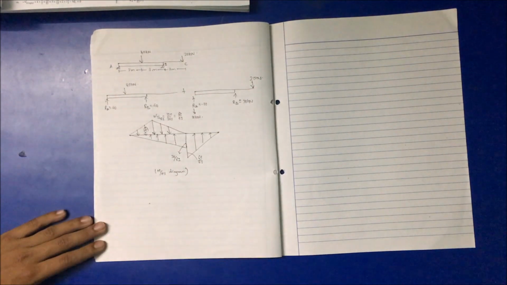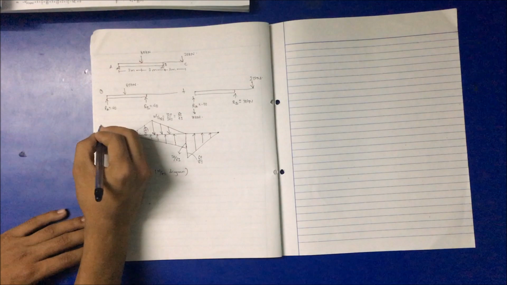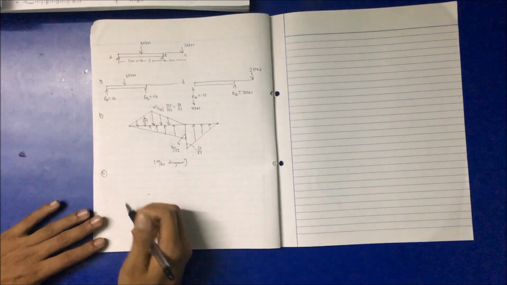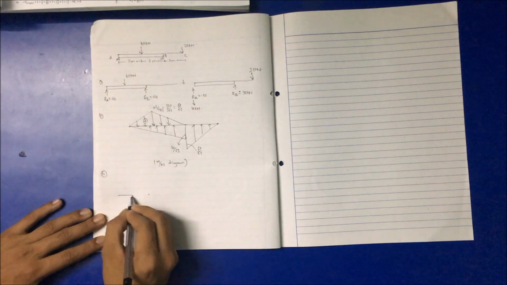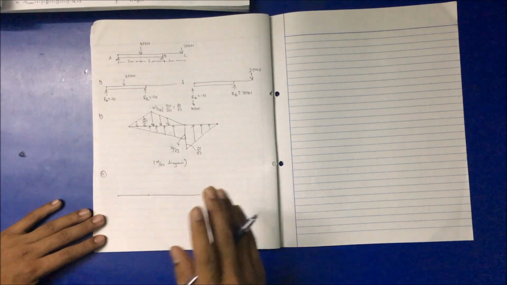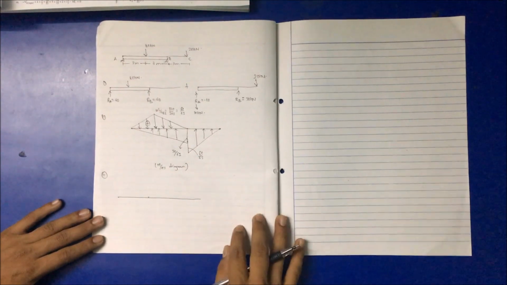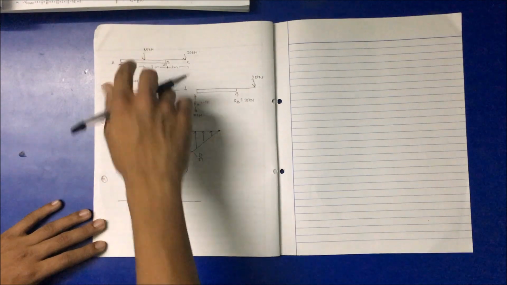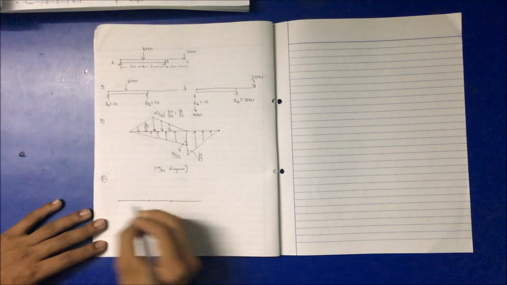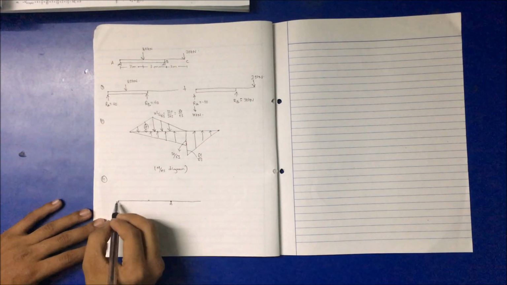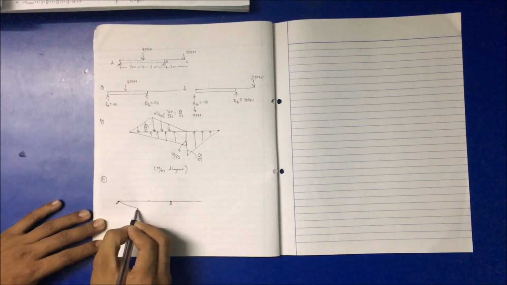Now we have done the very first step, the second step, and now the third step: we have to draw the deflected shape of the beam. Consider the effect of one load at a time, so it will be easier to determine the deflected shape. So taking into account the 80 kilonewton, this point being provided with supports, it will deflect somehow like this.